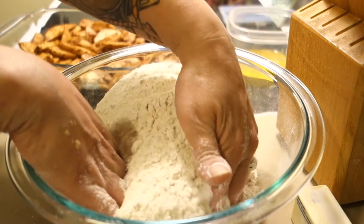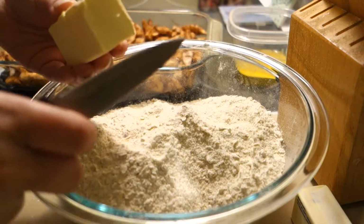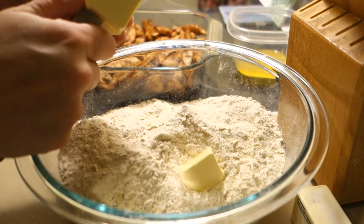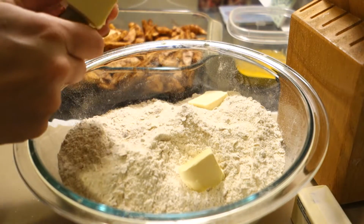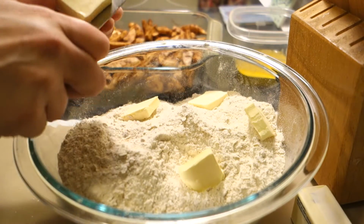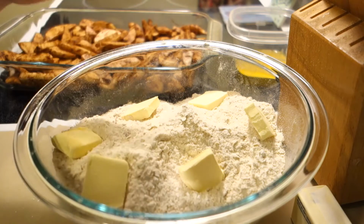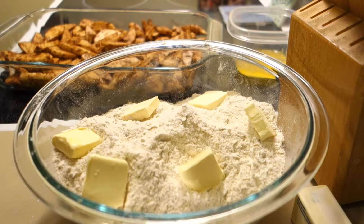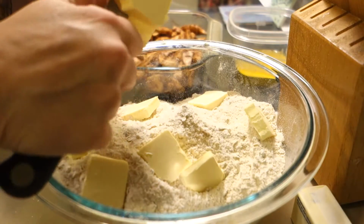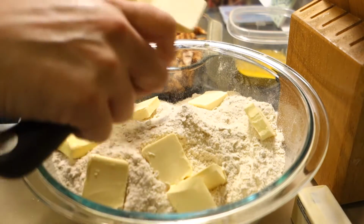And you can too. Next, we are going to take our butter and we are going to chop it up into chunks. And I may have to use, because I decided to double after I showed you the beginning, so I put another stick of butter out. So I'm going to start here, show you what to do, and then see if I need more.